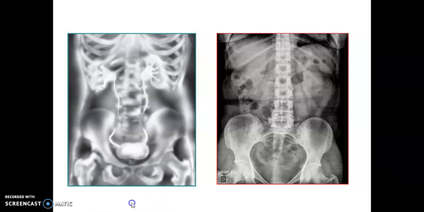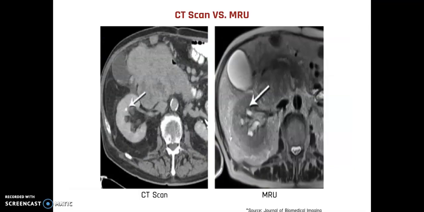I think I also have, if we go back to this one, this is a CT scan. Again, I did a kidney stone. This time the kidney stone's actually in the kidney. There are pros and cons to the different imaging techniques. They all have some advantages and some disadvantages. So this is showing a CT scan, and this is showing an MRI.